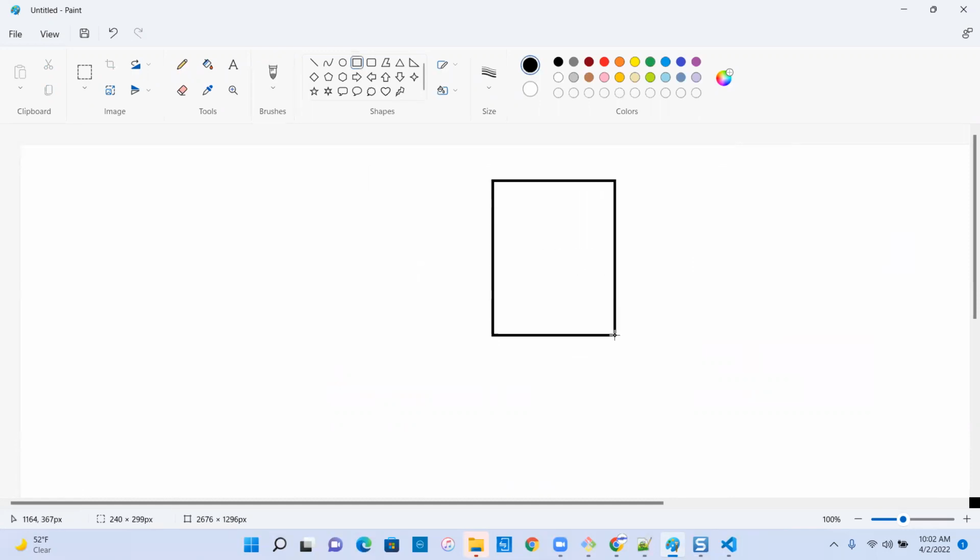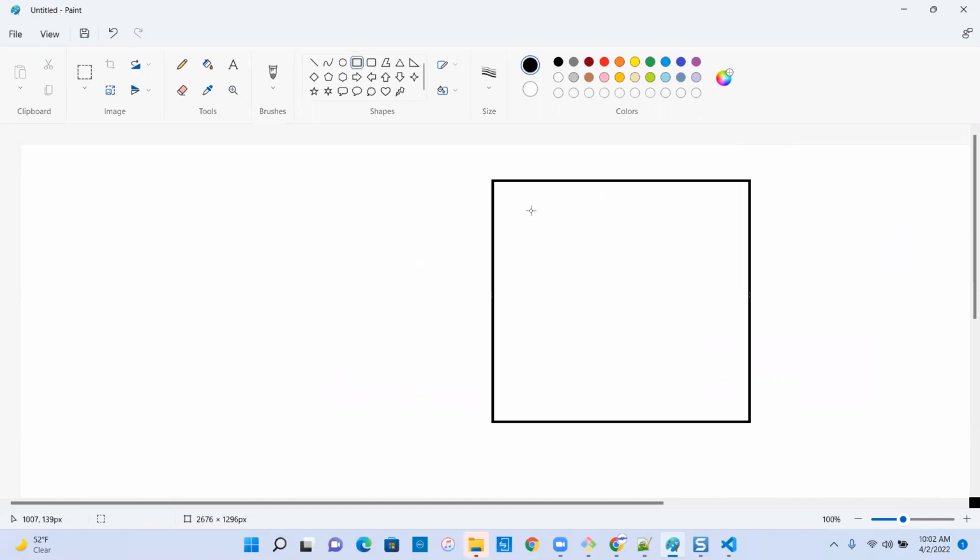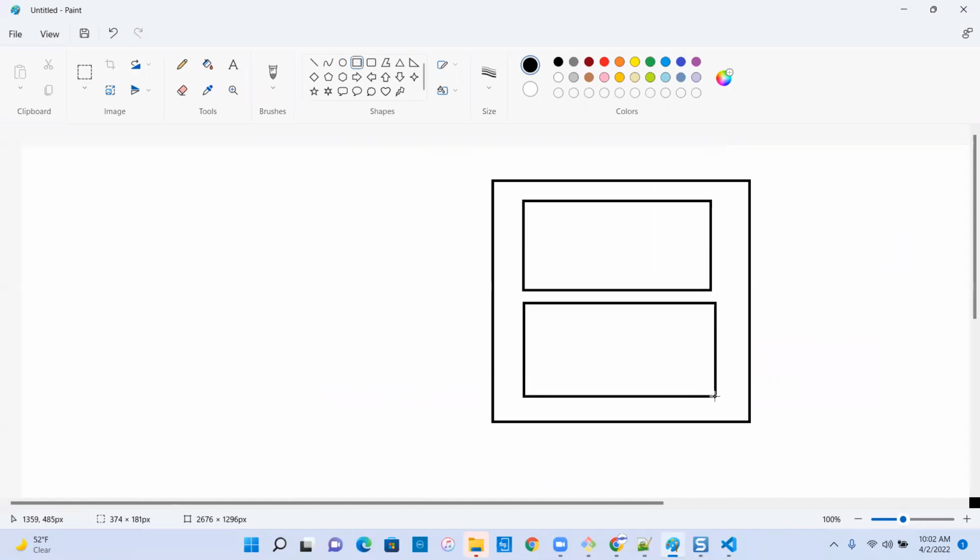When you look at AWS, there are public subnetworks and there are private subnetworks. What is a public subnetwork? A public subnetwork is the one that has an internet gateway attached to it.